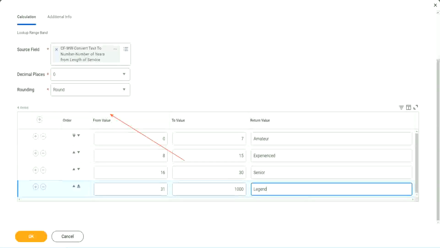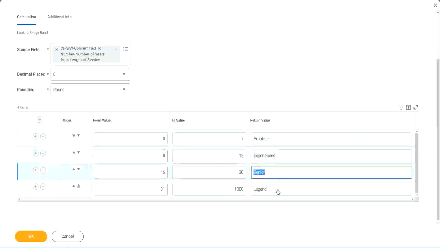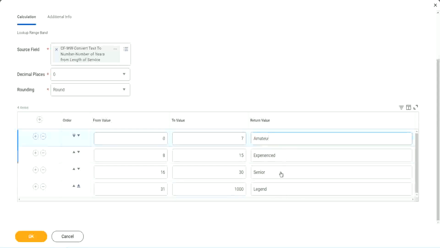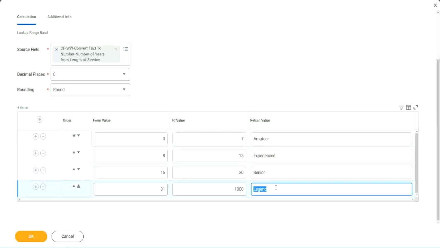Okay, but you see the beauty of this calculated field. I'm just giving the ranges, and I'm giving the related values that I want. And I have the flexibility to add anything. I don't have to create and store it in a calculated field and then use it in this calculation. Isn't it? It is all so nice. Click OK to save this. So fast.